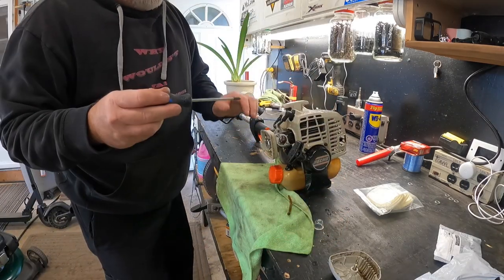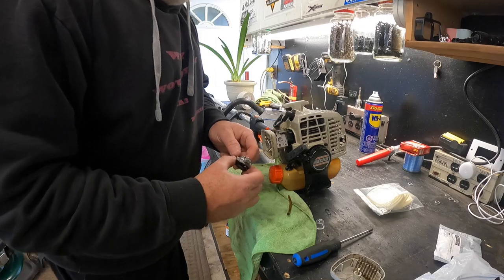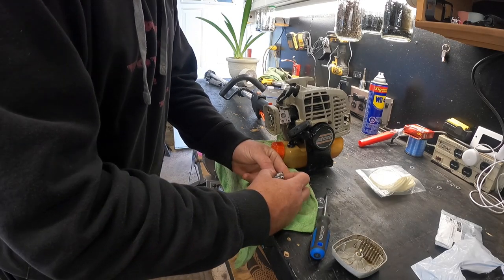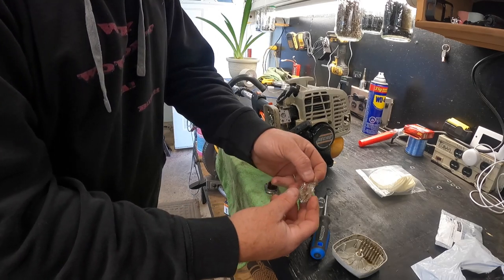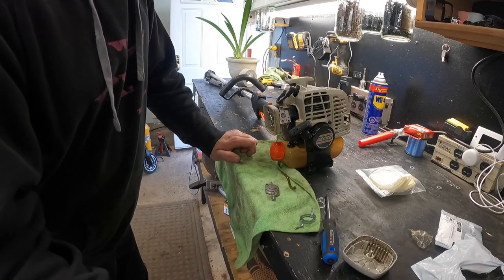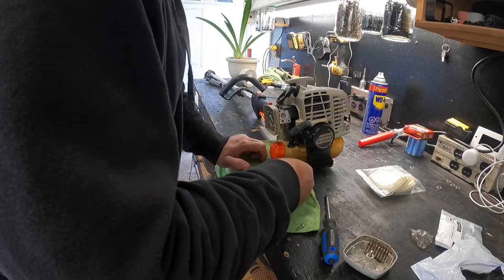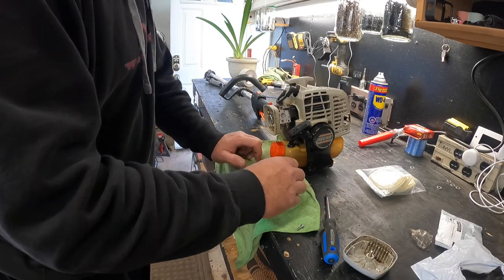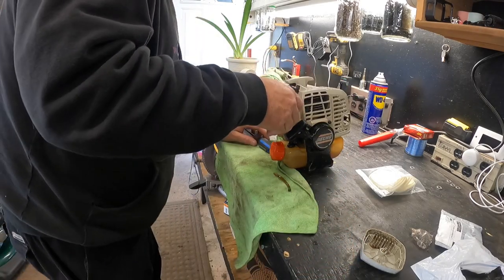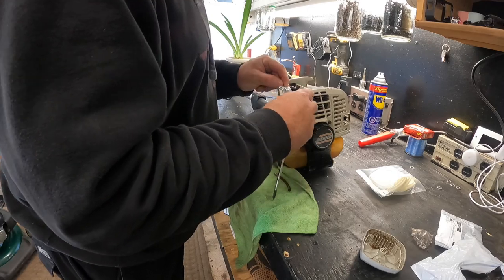It smells like water and fuel, so we'll take these off and remove this piece. The ball comes off as one piece which I didn't really want, but it is what it is. We'll take the screws all the way out and pull this prime ball off. There we go - I can remove my temporary ball bag and remove this ball. There it is - all cracked and broke open. We'll slap this new one on top - holy, that fits on there nice. We'll slap this ring thing back on.